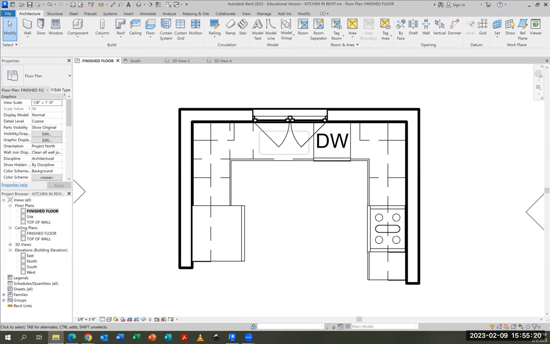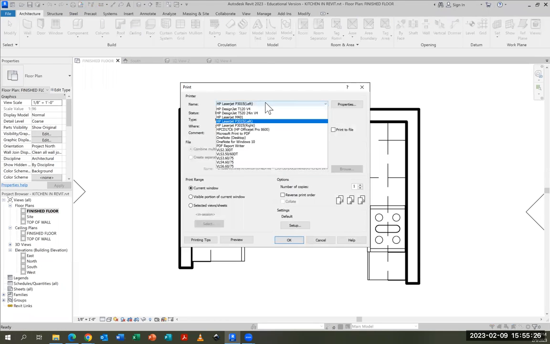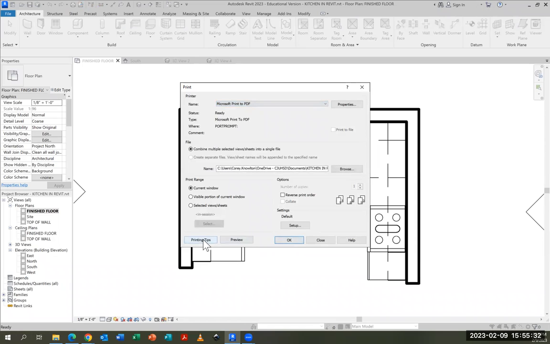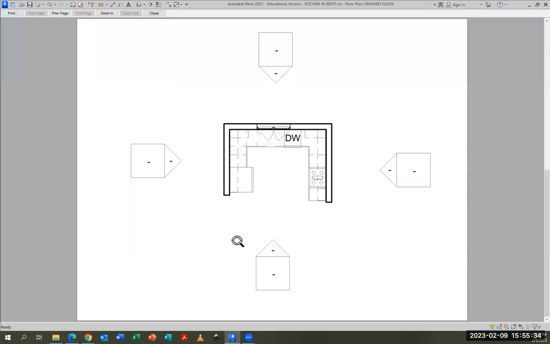Right, well, maybe I shouldn't do it the regular way. So print to PDF. Preview. That's fine. Print.